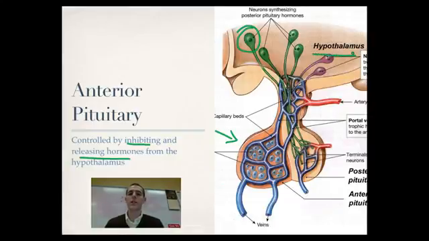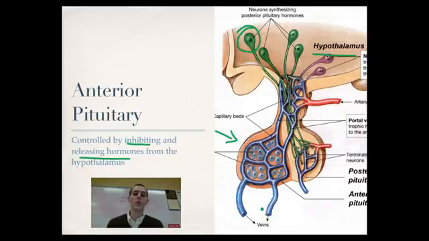And what the hypothalamus does is it will secrete, let's say, a releasing hormone. If the hypothalamus secretes a releasing hormone, then whatever hormone that's associated with in the anterior pituitary will be released into the bloodstream. So let's say, and I'm just pulling this off the top of my head, it may not be accurate, so I'm saying that, but let's say that there's like a thyroid releasing hormone. So the hypothalamus would send out that hormone to the anterior pituitary.